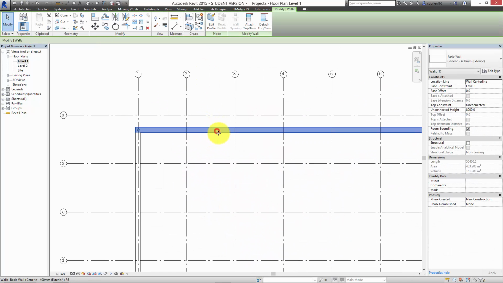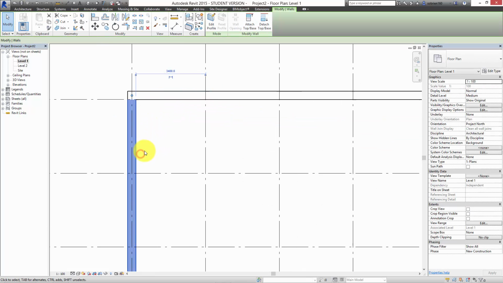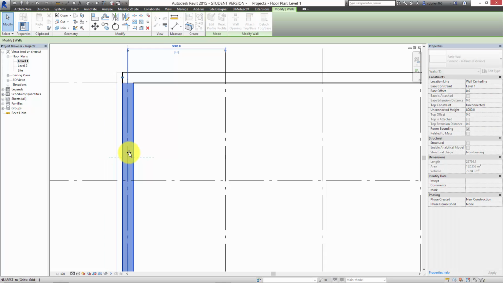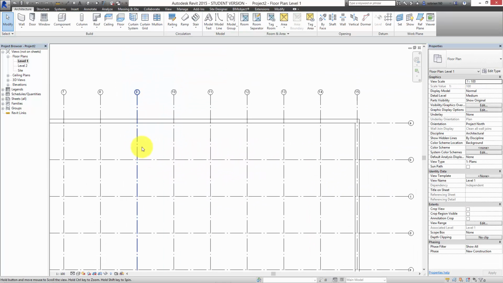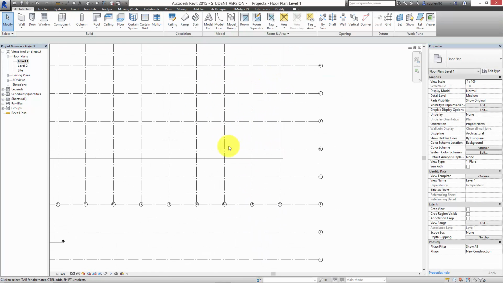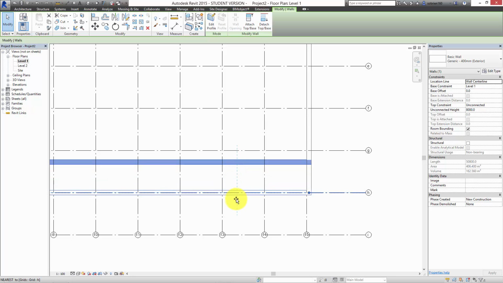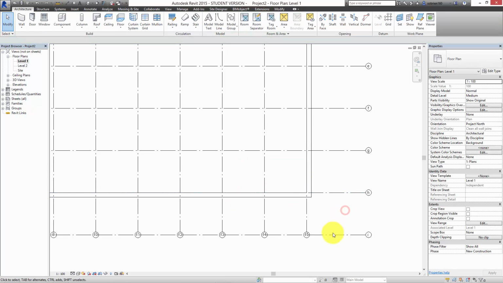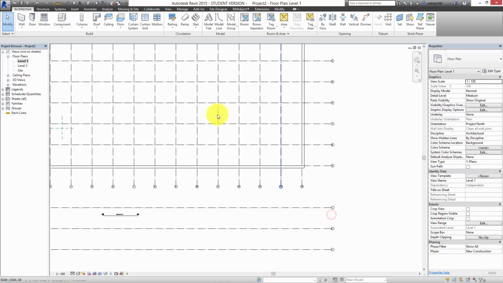So then I'm just going to move these up so that the inside face of the wall is on the grid line, just for the moment. I'm just going to drag them out and then back again, and it locks to the grid line like that. And I'll just delete the last one there.